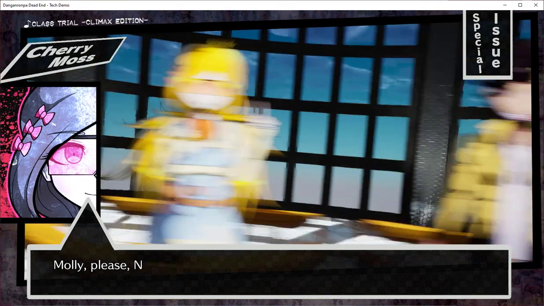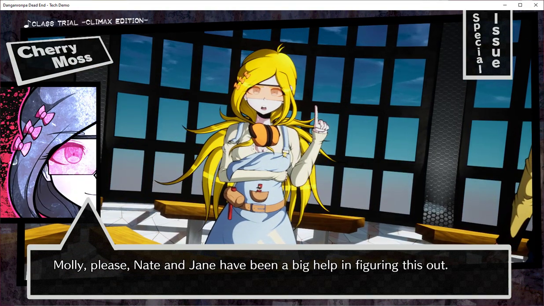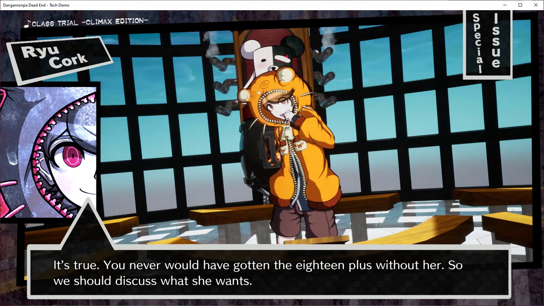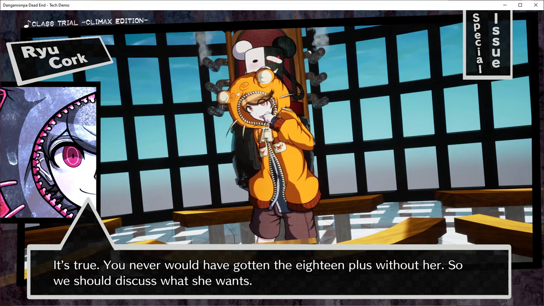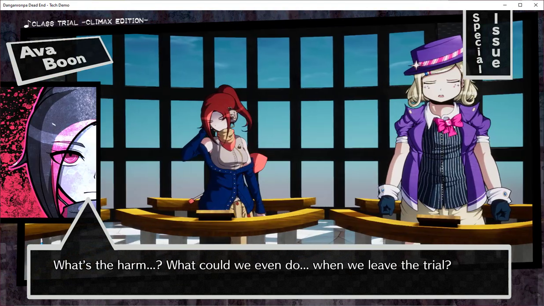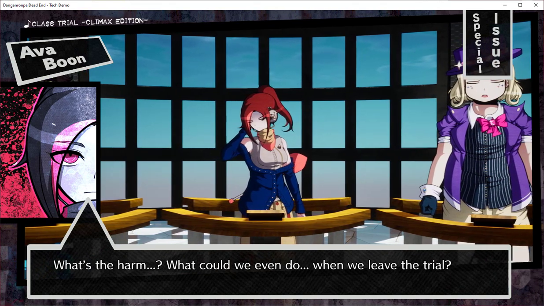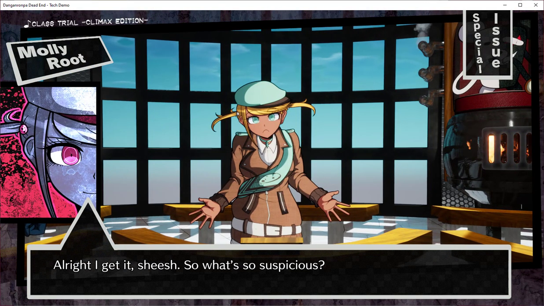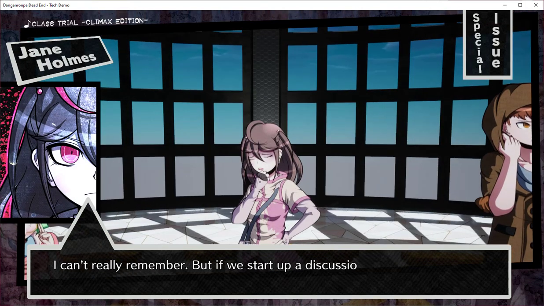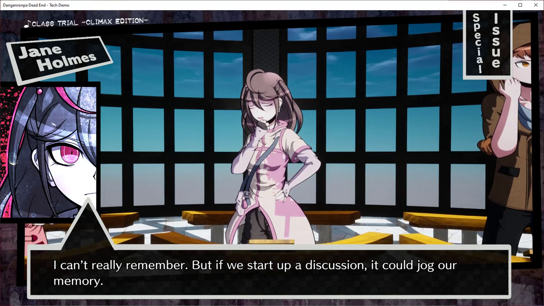Okay, now you're just dragging this out. Molly, please, Nate and Jane have been helping figure this out. It's true. You never would have gotten the 18 plus without her, so we should discuss what she wants. What's the harm? What could we even do when we leave the trial? Okay, we're still stuck here, you know. Alright, I get it, cheese. So what's so suspicious? I can't really remember, but if we start up a discussion, it could jog our memories.